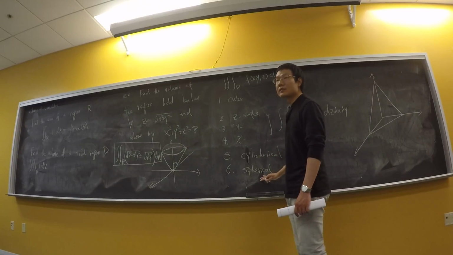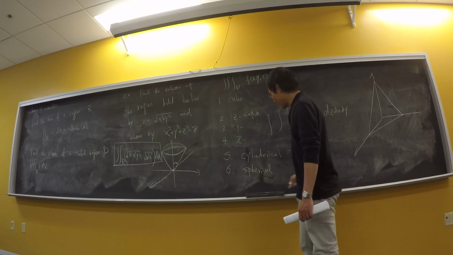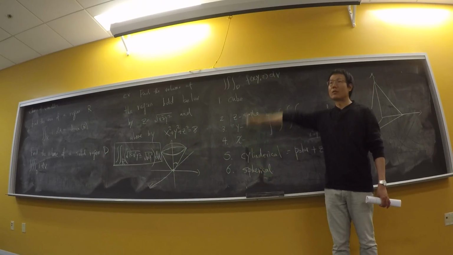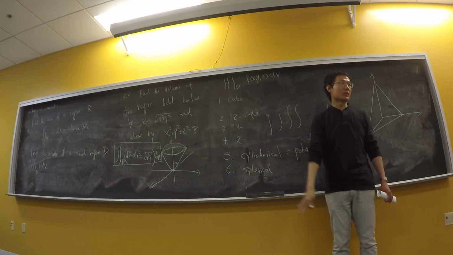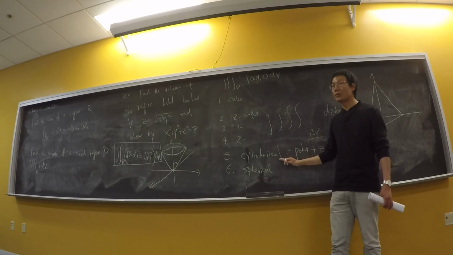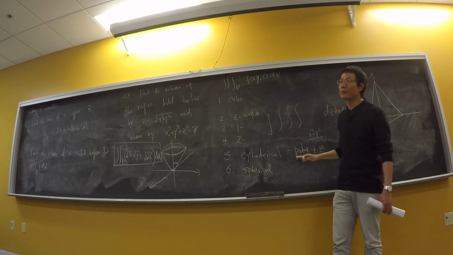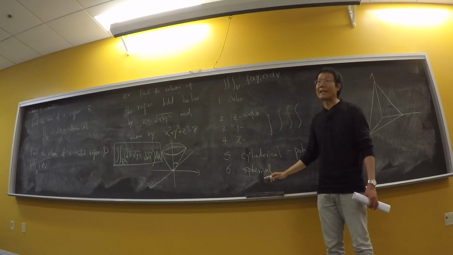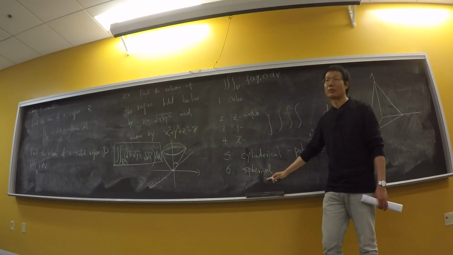In the spherical coordinate system, it's more complicated. And the spherical coordinate system is the only one that has nothing to do with the double integral. All these other ones are double integral reductions. So I have a triple integral, I want to reduce it to a double integral. In a cylindrical coordinate system, when I do that, the double integral is in polar coordinates. Spherical is the only one you cannot easily reduce to a double integral anymore.